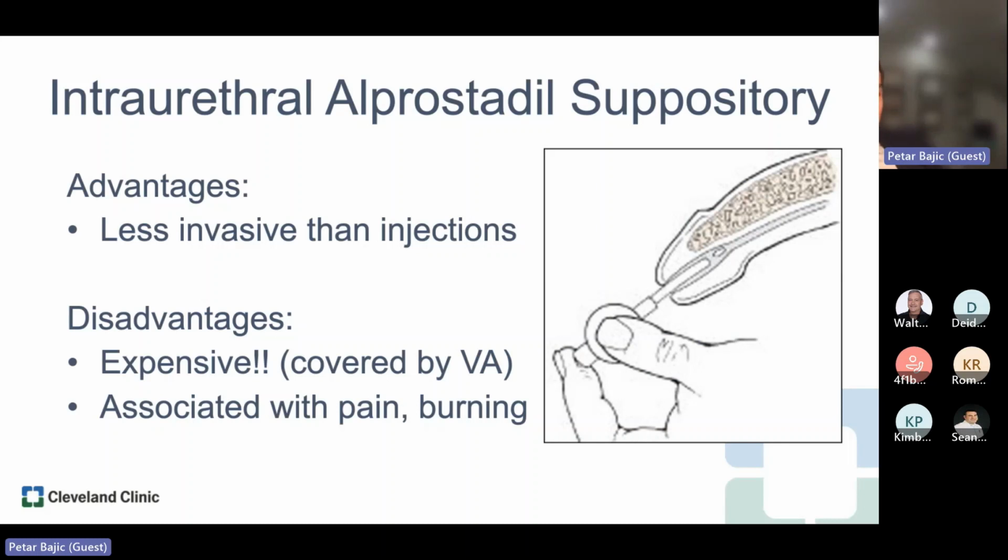So what are some of the alternatives to pills for men who either don't like them, are ineligible for pills, or if the pills don't work? One option is called intraurethral suppositories. It's essentially a pill that goes into the tip of the penis, which is not exactly something a lot of guys think would be fun to do, but for some men it works. The biggest problem with it is it's expensive and not covered by insurance, so I almost never prescribe this. It can also cause some pain and burning with urination.